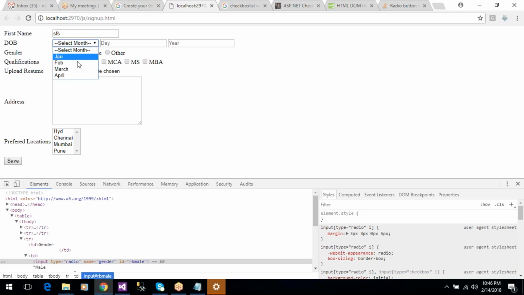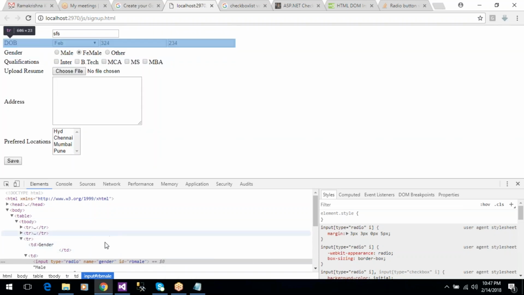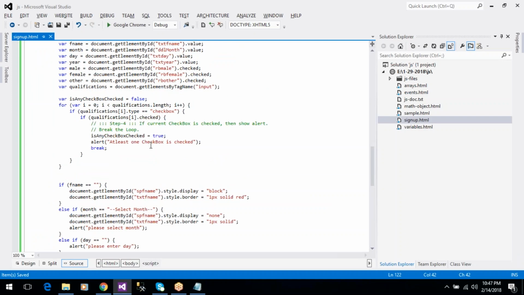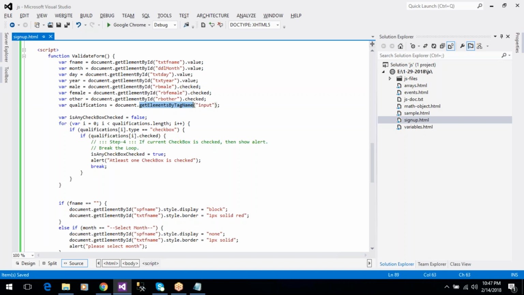So first name and day and year and male. For qualifications it is showing. So document dot get element by tag name input, and the qualifications dot length, and the qualifications of type checkbox.